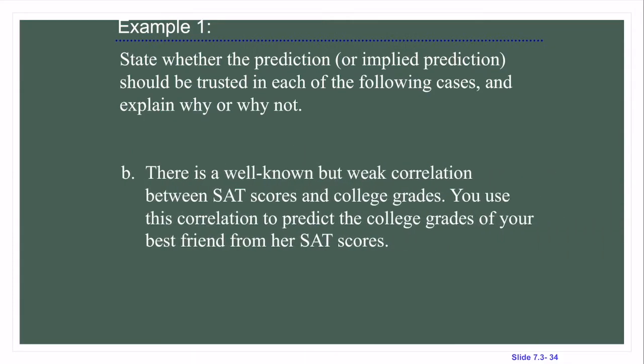Next, there is a well-known but weak correlation between SAT scores and college grades. You use this correlation to predict the college grades of your best friend from her SAT scores. Well, no, the keyword here is weak correlation, right? You do not want to trust the prediction because there's a weak correlation. If the correlation is weak, it doesn't mean anything. Can't use it to make a prediction.